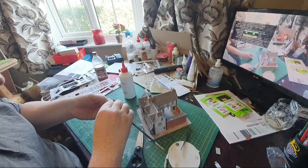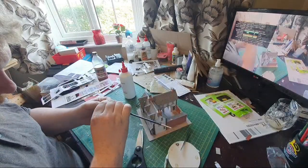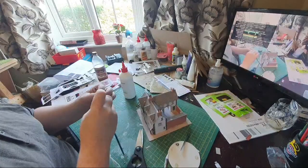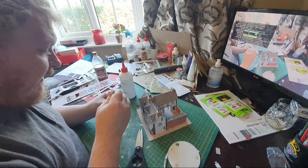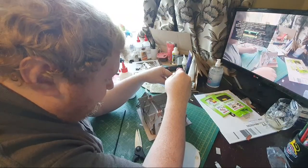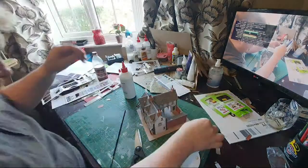So again, just wrapping the paper around a paintbrush, or you can use a screwdriver or a tiny pencil or whatever. You can use whatever you like to make it different thickness. So if you use a thicker brush or a thicker screwdriver, you can make it a little bit thicker that way. I mean, this is about right, these little smaller brush types, because they're just easier. It's a little bit fiddly getting on here though. There we go.